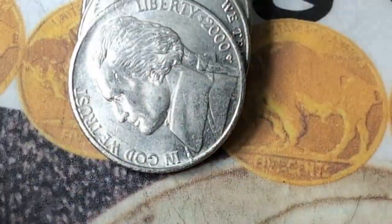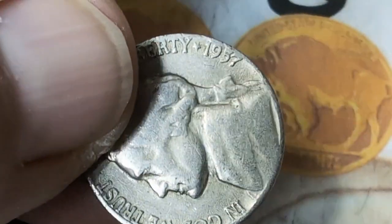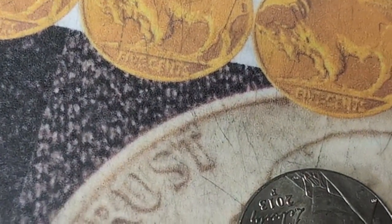I hope I get one more 2024 to make it 10. I think I just hit 9. I'll count them after this row. 3 rolls to go. Got us a buffalo. How cool. Dated one at that. Oh, I also picked up 3 more from the 50s. Oh, this is 4. 57. 54. 54. And 56. These are just some I've picked up through the rolls. I just didn't want to stop for everything I picked up.